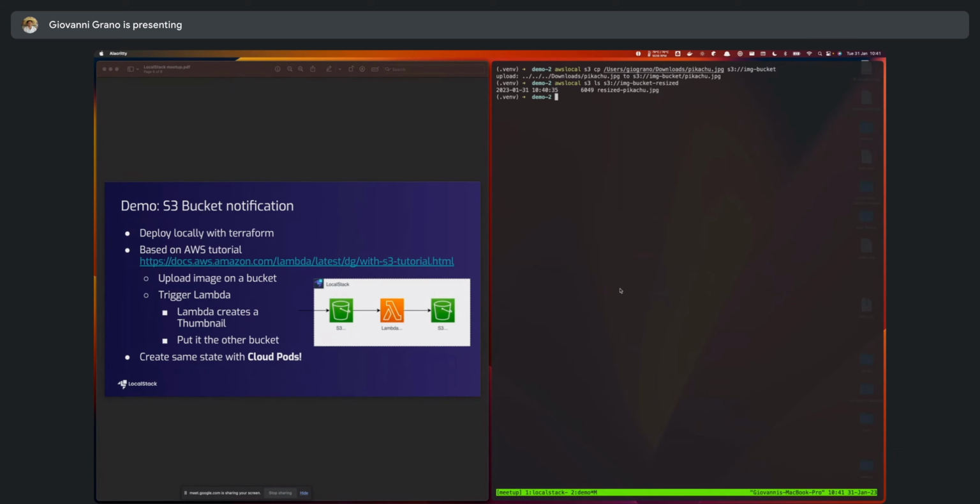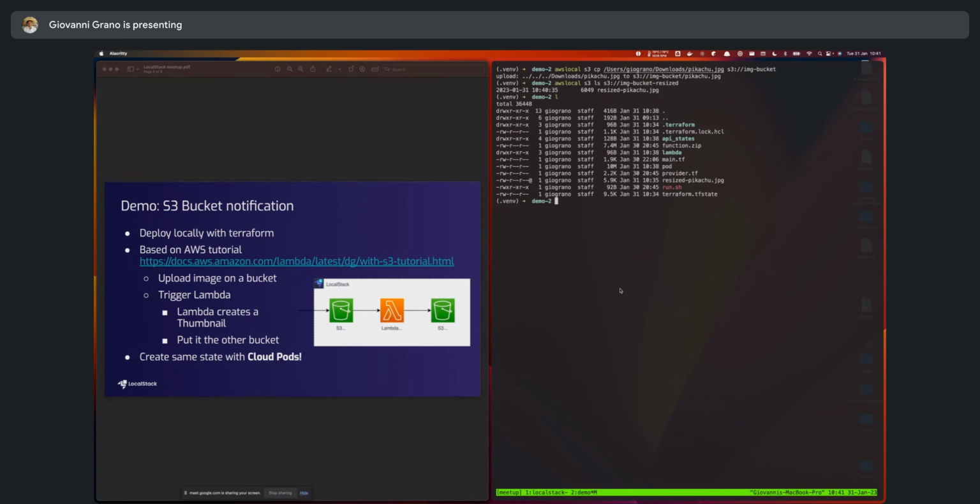So if I give this pod file to a colleague of mine working with LocalStack, he can do the same operation, inject the state into his version of LocalStack, and have the same state that I'm having at this moment in my LocalStack instance. And this is very powerful for collaboration, for debugging, and for a lot of use cases.